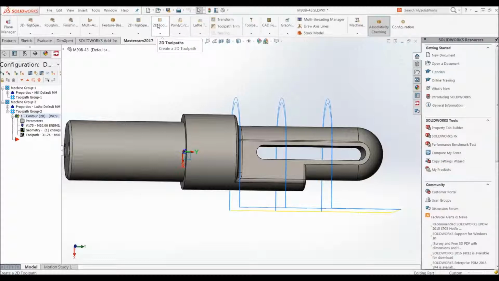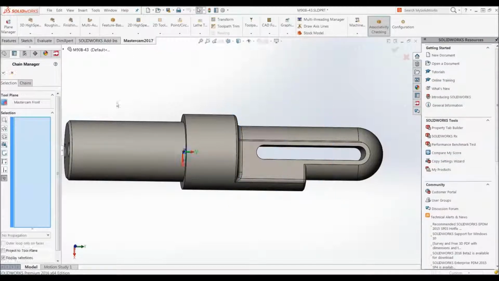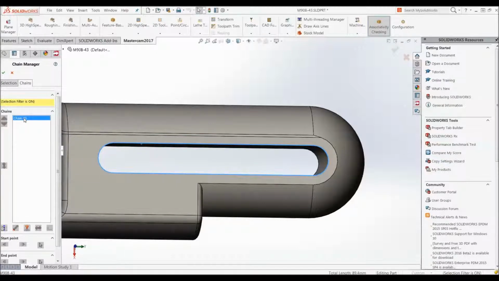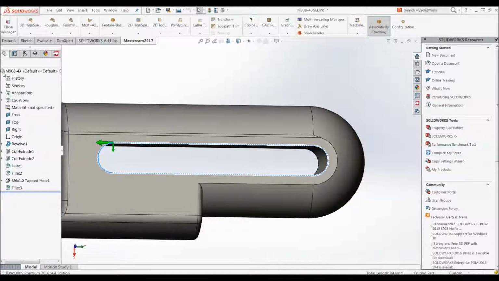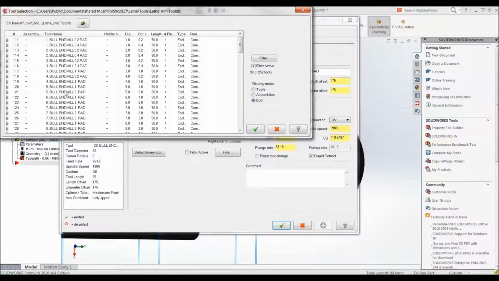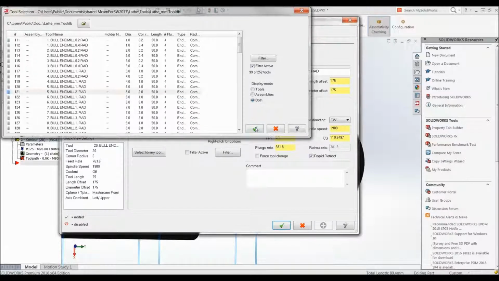And again, I'm going to run a contour. I mean, you can run any of these 3-axis milling tool paths, but just for the sake of keeping it simple, I'm going to run a contour. Let's just say I'm going to do it on all this stuff here. Mastercam front. I want to double check that plane all the time. Chain direction looks good, the side looks good. Let's grab a tool. Not sure how big this is, but I'm going a 5mm cutter.